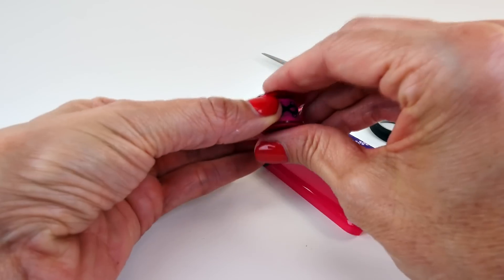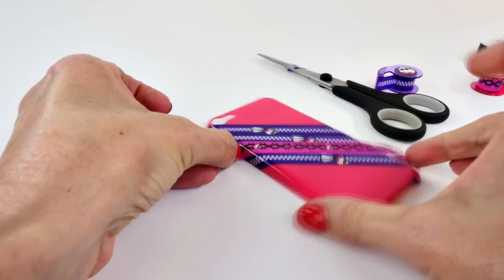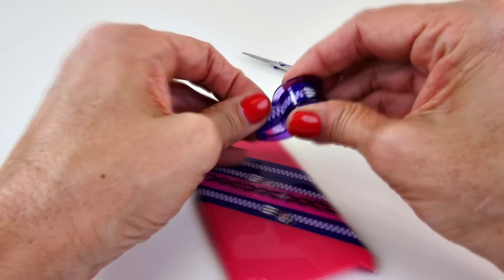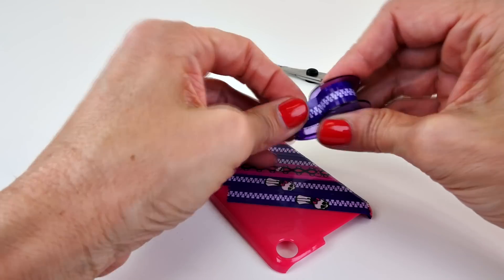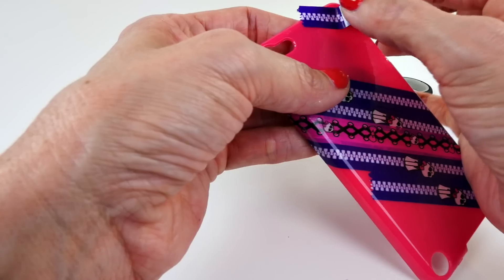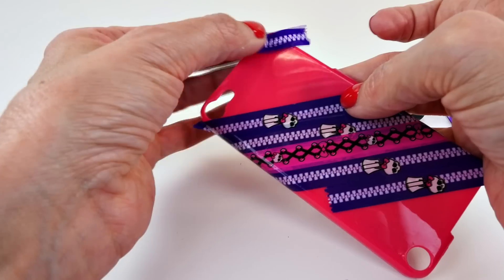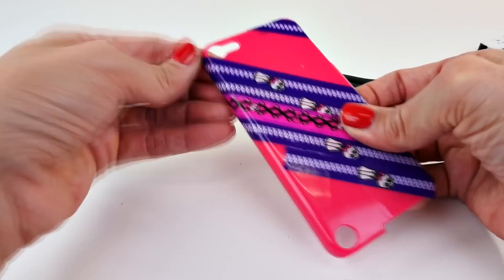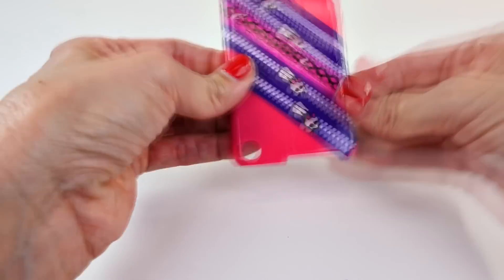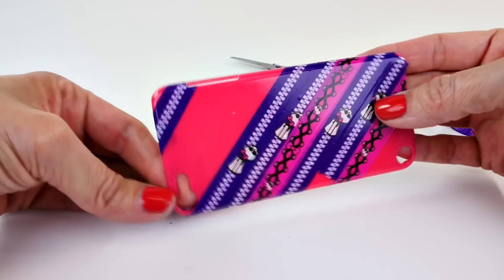Let's try this tape — we haven't used this one yet. Looking pretty cool so far. The corners are kind of tricky. And maybe a tiny little bit over in the corner. Now what do you guys think? Maybe it's time for stickers — or actually, let's do one more of the pink. Okay, now stickers.